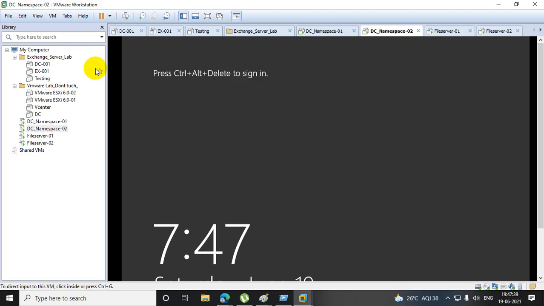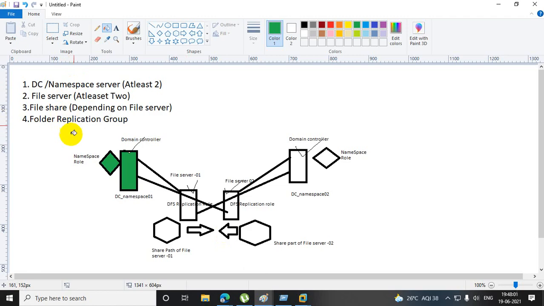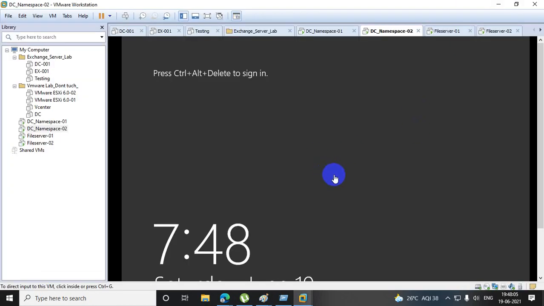Why are you going to install it if this is not mandatory or not required? My question is like that. Whenever it's required, you have to go. But whenever it is not required, you don't need to install. There are so many roles and features. Whatever is necessary, I already told you in prerequisites. That this much is required, so this much only you have to do. Got my point?